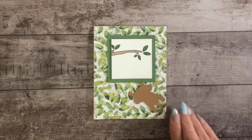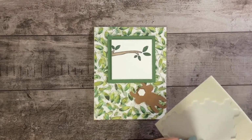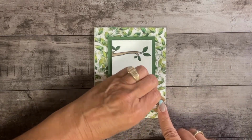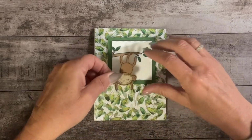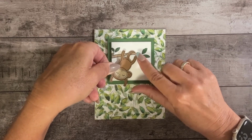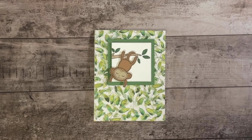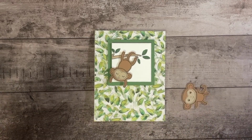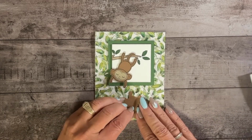Okay, let's put a couple dimensionals on the back of the little monkey, and we just have a couple more steps here and then it'll be done. It really doesn't take that long, especially when you're using designer series paper for the background. So let's line that up again. Just have him have that angle line up with the branch like that. And now the second monkey that we made, we're going to put dimensionals on him too. And he's going to be hanging from the other one.